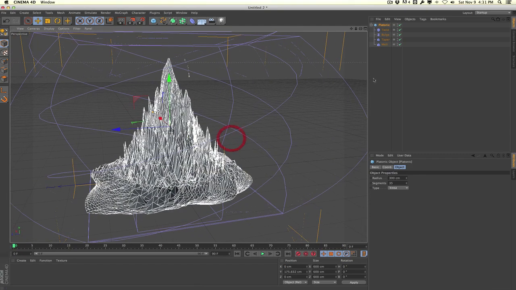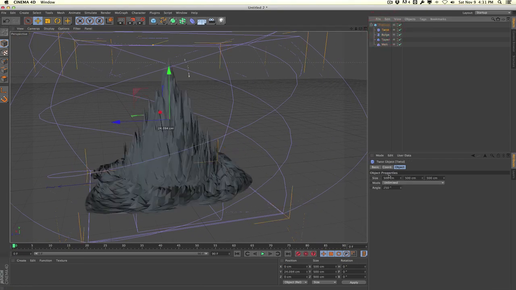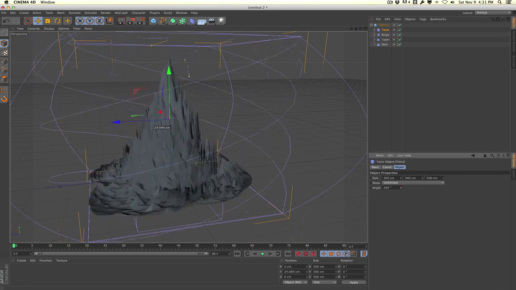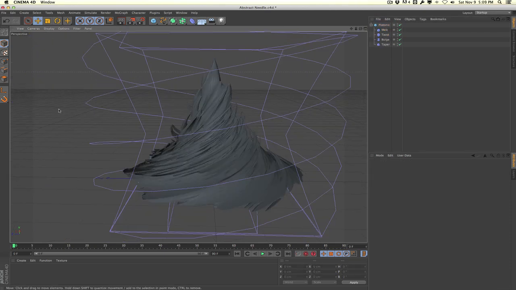So I'm gonna go ahead and use maybe this object here, maybe just play around with it a little bit more. So by just messing around with these settings here and changing the order of these deformers here, you can create something interesting like this here. So let's say I want to use this as my OBJ model in Form. Let's go ahead and export this out into an OBJ file here.